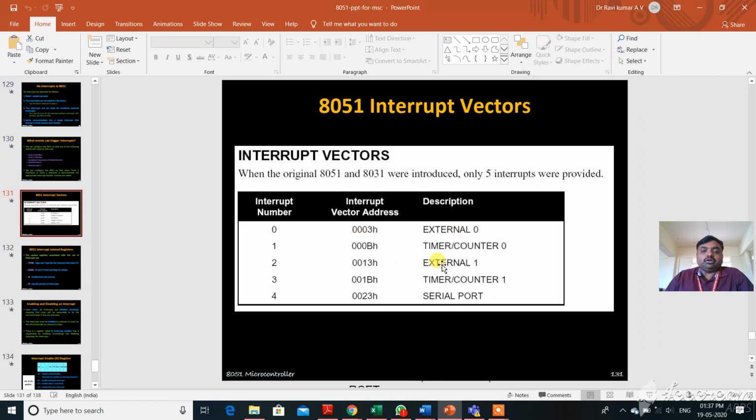Similarly, once I call external interrupt 1, your program counter automatically jumps to this location, and then the routine you have written is executed, and it has to come back to your main program where you called it. So we return with the IRET instruction for interrupts. This is the basic information for my program. I am using external interrupt 0 and external interrupt 1, and we should know the addresses 0003H and 0013H.